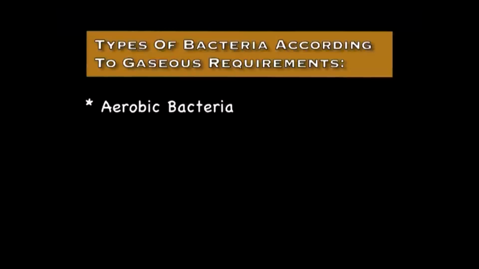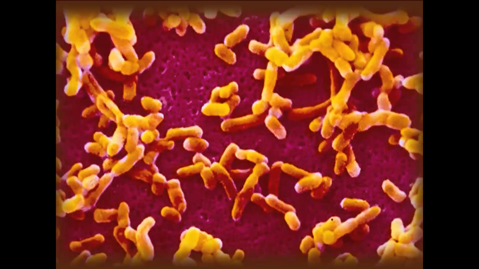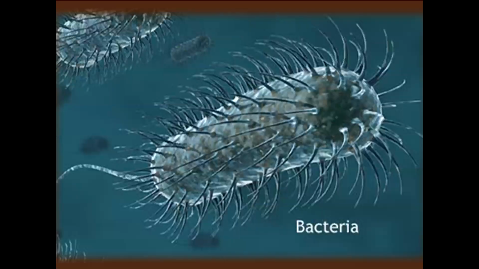Let us move to the oxygen concentration. The oxygen concentration or the dissolved oxygen in the culture medium plays an important role. Again, we can divide the microbes on the basis of oxygen concentration required for their growth into the following four types: aerobic bacteria, anaerobic bacteria, facultative anaerobes, and microaerophiles. What are aerobic bacteria? Aerobic bacteria require the presence of oxygen for their growth and development, while the anaerobic bacteria require complete absence of oxygen in their medium.